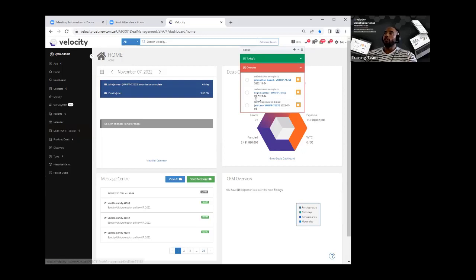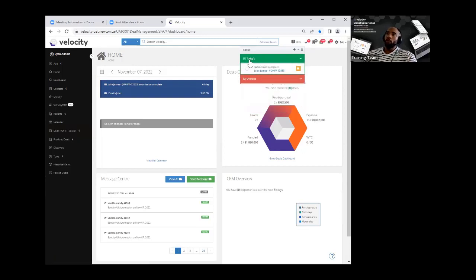Just to let you know, it will all be displayed within your daily tasks over there. And if you do not tick it off, it will all move over to the overdue column right here, which is red. So you have to physically come over here and tick them off to say that you have completed them. I'll go ahead and demonstrate that, just clicking within the circles, and that way you'll clear that up.